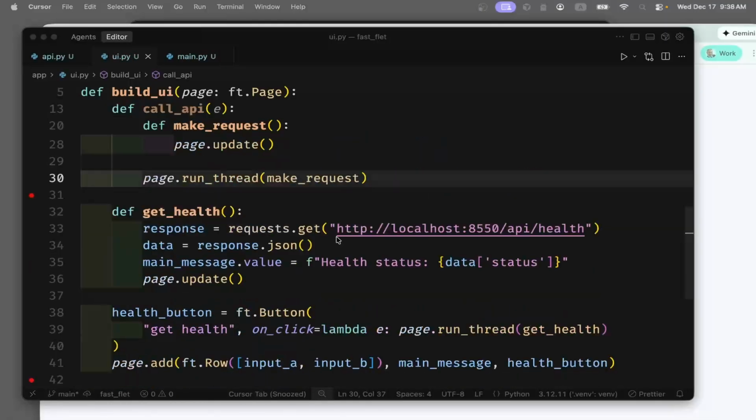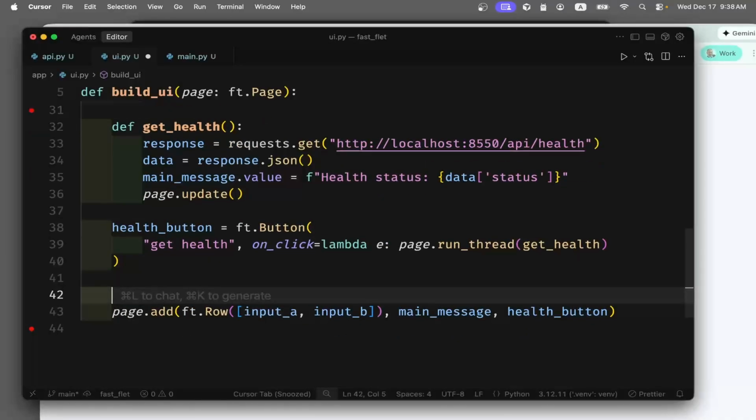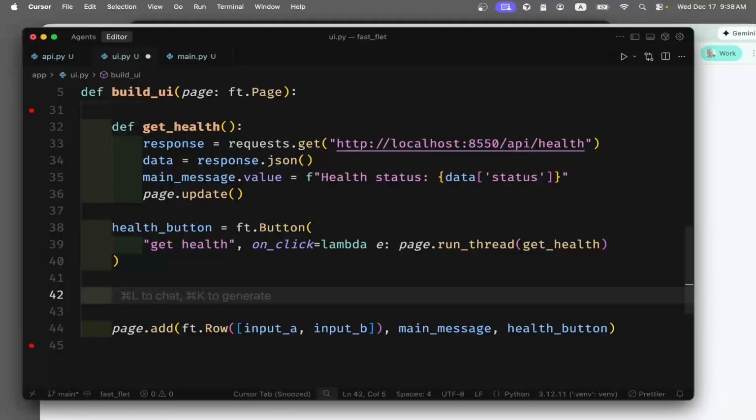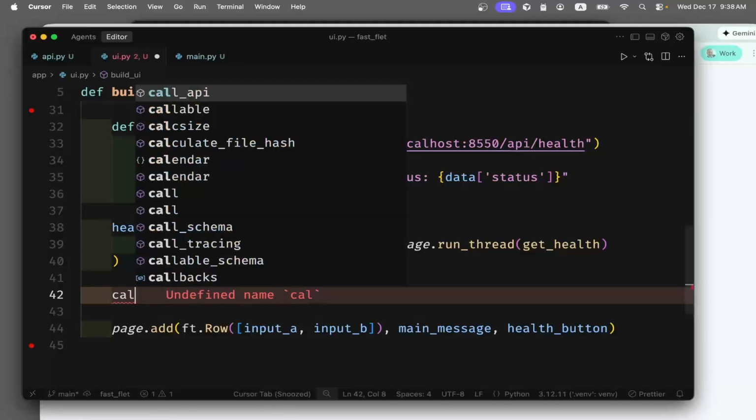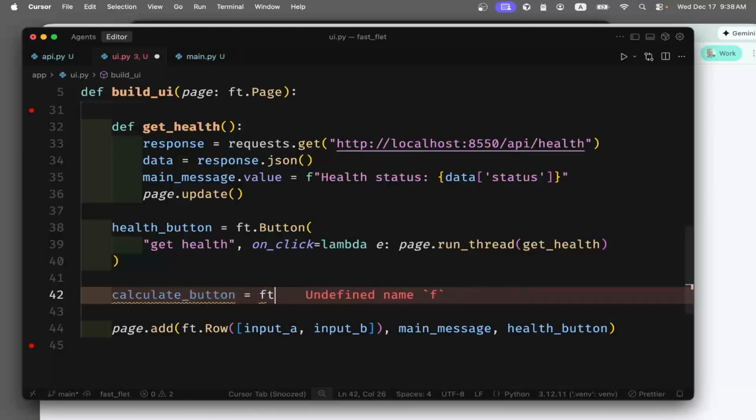Okay, let's add the calculate button. I'll just drop it down under the health button. Calculate button equals ft. Or maybe I can just copy it.